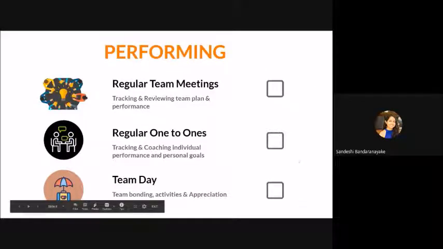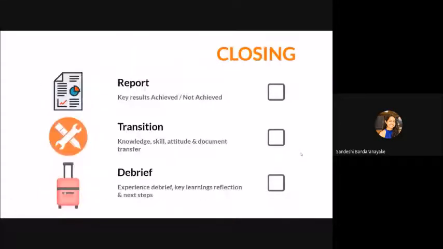Now here, these boxes are there, but they have not been ticked. Why is that? It's because the performing stage is still going on. So as soon as you're done with the performing stage, we can tick these boxes as well. So they're still empty. All right, we'll go on to the next one, closing.